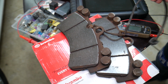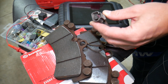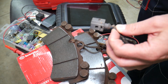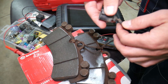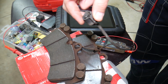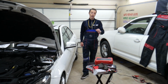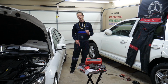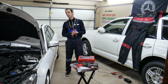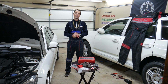So when you get that warning, you need to replace brake pads and you need to get new sensors. We've seen something else causing that: a loose connection, or a connection full of dirt, dust, or water can cause that as well. If you have problems with the fender underliner and all that stuff, that can expose the connector to water. But most of the time it will mean you need new brake pads and new sensors at that point. If you replace your brake pads before the sensor was actually worn, you can in some cases even reuse your old sensor, but if you got that warning, it means it's done and you need to get new sensors too.